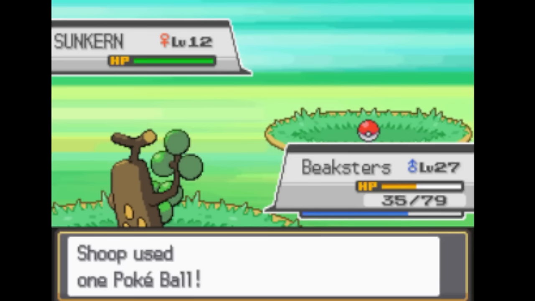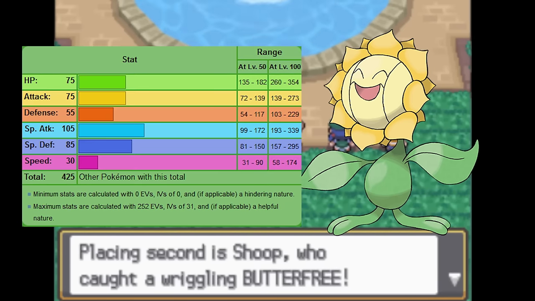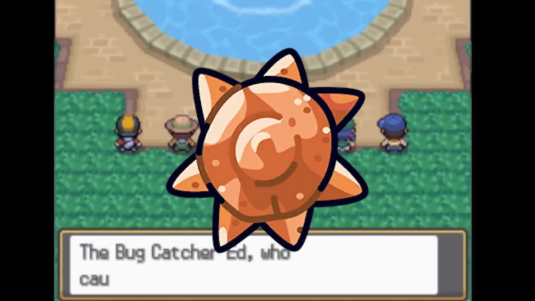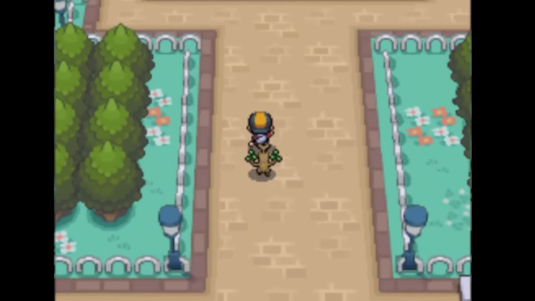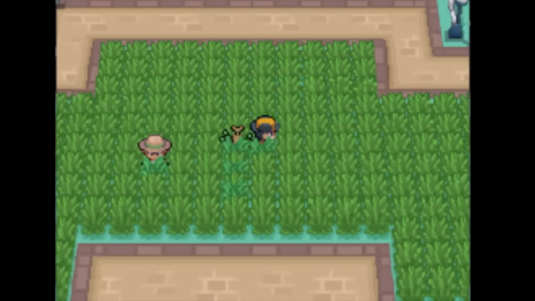I then catch a Sunkern in the National Park, as Sunflora is not well liked for its capability, design, but most of all for its terrible evolution method. You have to get a Sunstone, which can only be won through winning the bug catching contest, and you can only win that on Tuesdays, Thursdays, or Saturdays in real life. Who has the time for that? I mean, I guess I do, but still!